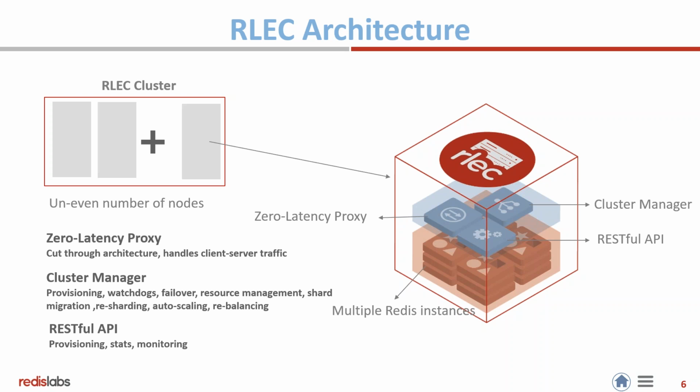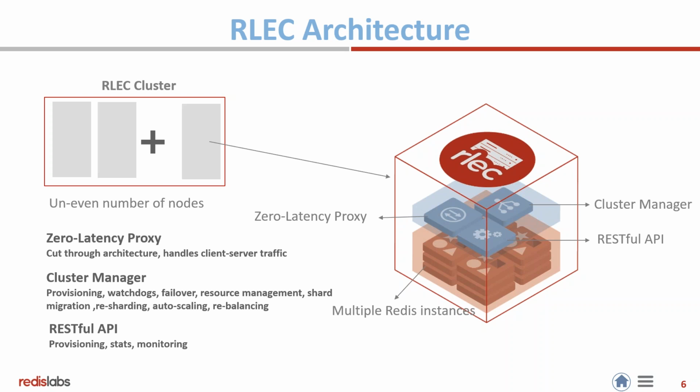The third piece is a REST API. The REST API has two primary functions. One is the ability to provide the different metrics that we actually have in the user interface. So basically, we have metrics at the cluster level, we have metrics at the node level, we have metrics at the shard level, and we have metrics at the database level. So you have the ability to use a REST API, and some of these things we're going to talk about during the webinar, to extract these metrics and populate them in your event monitoring tool. It could be a SIM tool, it could be Splunk, it could be anything, and you have the ability to define an escalation process around that.